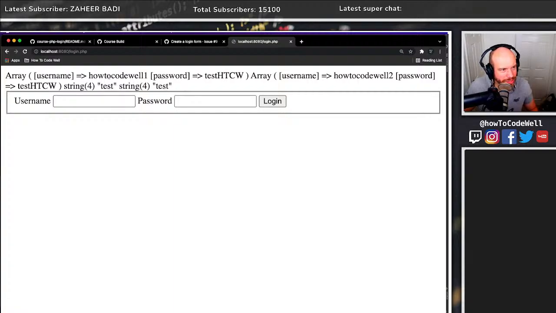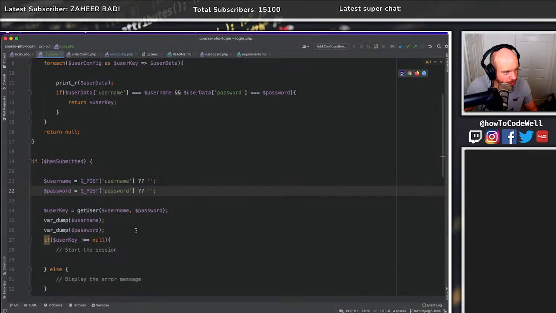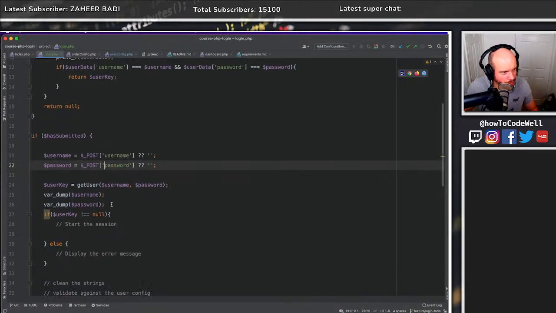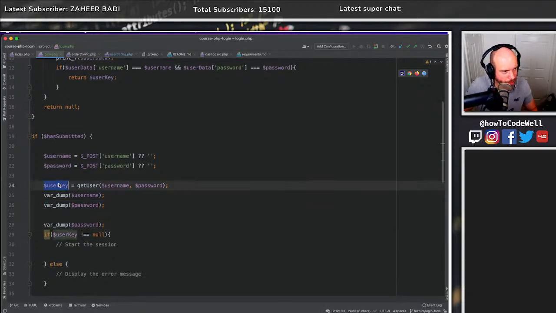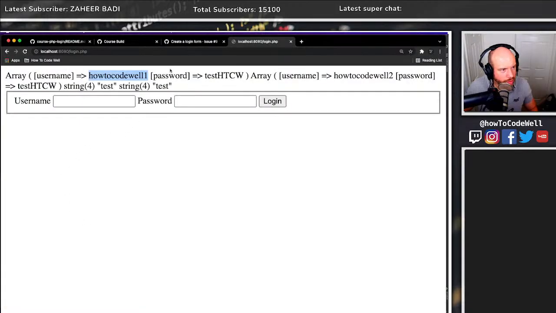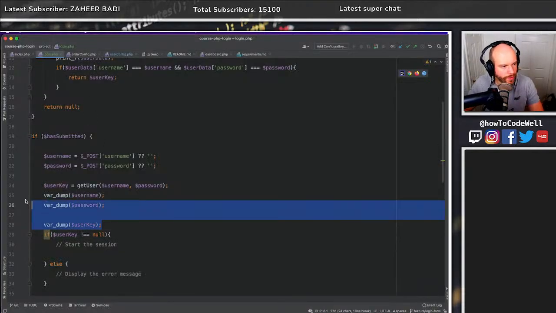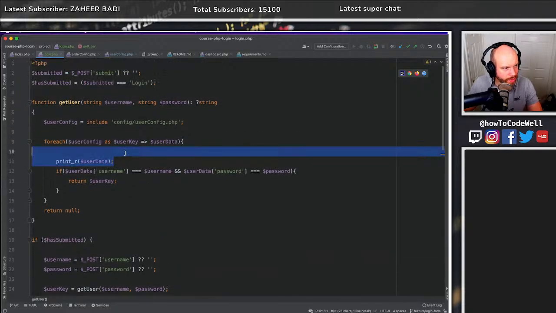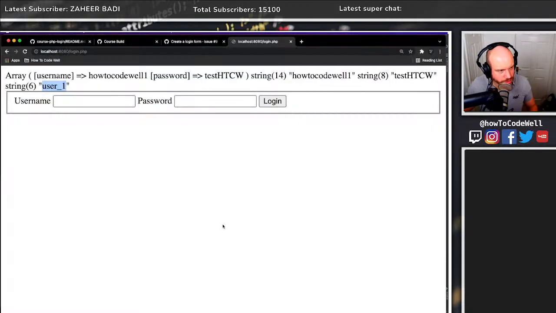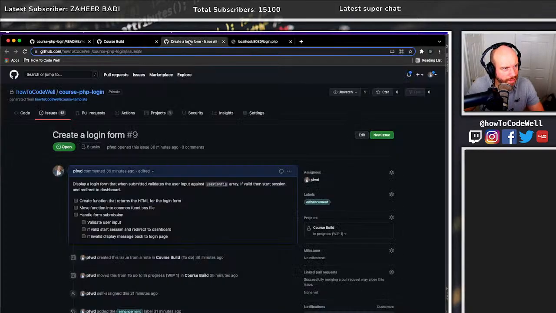Right, so now if we were to put in the real thing, am I dumping out the fact that we have got the key? No, I'm not. All right, let's do that again. All right, so if we did that one and that one, for instance, and then logged in, we should get user 1 as the key. Yes, it is working. Woo! All right, let's get rid of you, and then let's get rid of that. All good stuff.